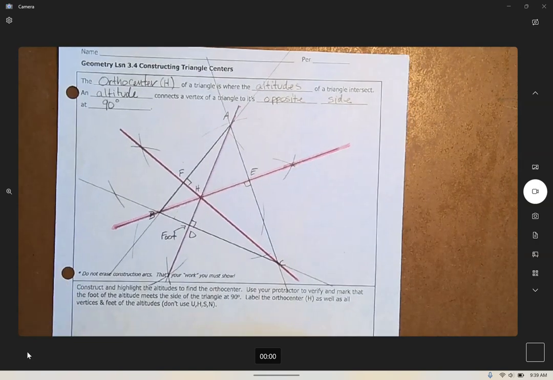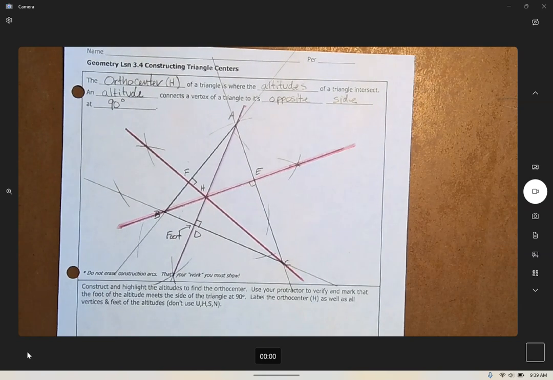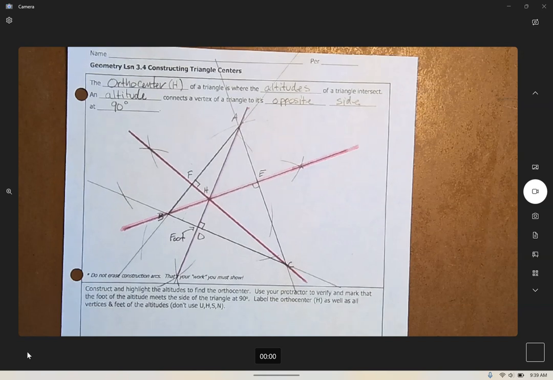All right, and so that's how you indicate your orthocenter. That's how you'll construct it and show me the difference. Circumcenter, where the segment bisectors meet. Centroid, where the medians meet. Orthocenter, where the altitudes meet. 3 centers of a triangle. Good? So we're going to be able to do all of this in one triangle today.